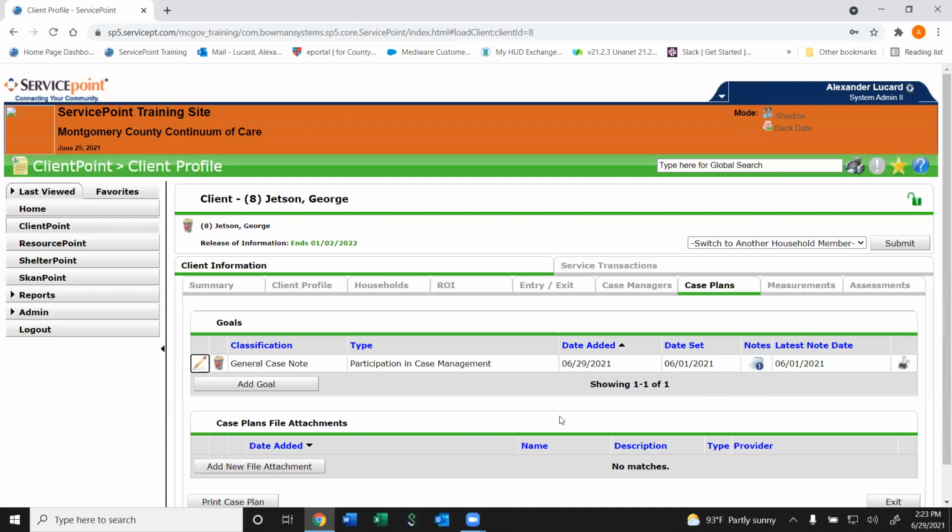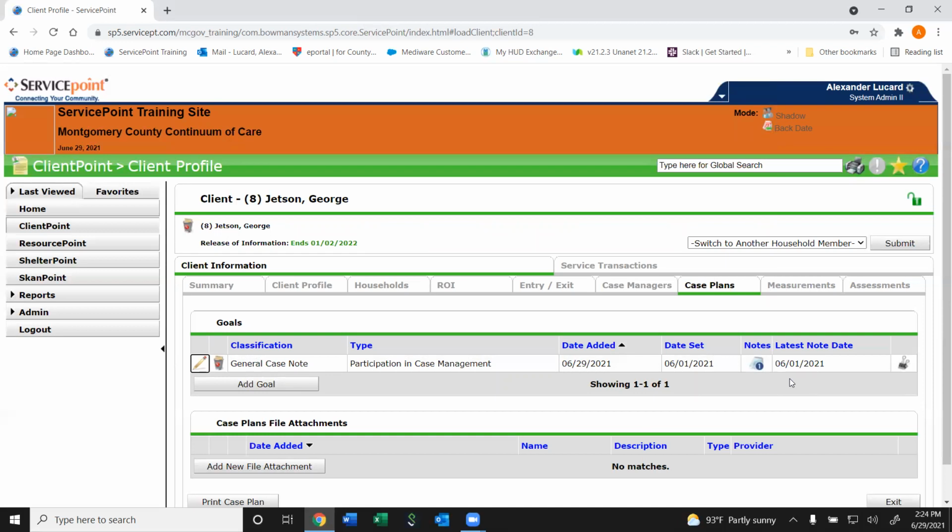And this is letting us learn more about the client, how many notes he has, and the last time it was updated. You should be updating your case notes once a month. Every goal should have a case note once a month, even if that note is there is no progress on the goal this month. That's going to help you to get in that rhythm. It's going to make sure you remember to update each goal. It's going to give something for the contract managers to look at and go, hey, I see you haven't updated this goal in a couple of months. How come?